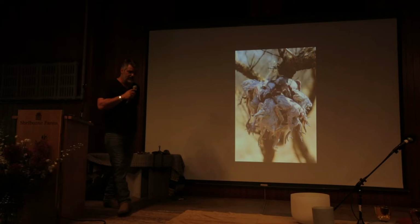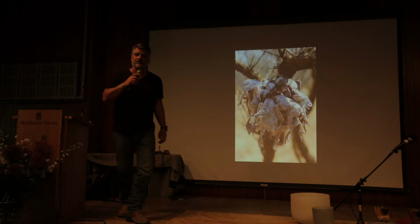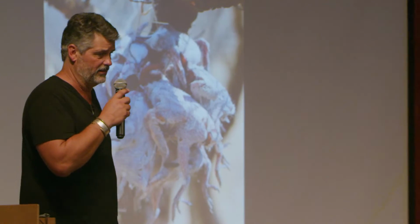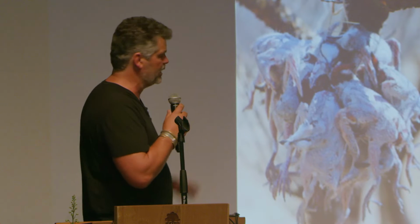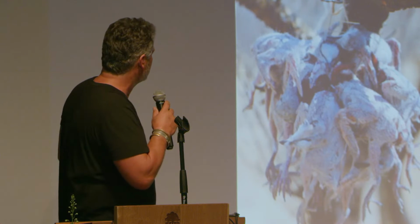The Hadza hunt and kill about 40 to 50 species of mammals. They drop zebra, kudu, giraffe, warthog. You see it on National Geographic or BBC, they take it down. The only thing they don't kill is elephant. They're terrified of elephants. If they see an elephant coming, they'll run for a day. They trample the villages and kill people.